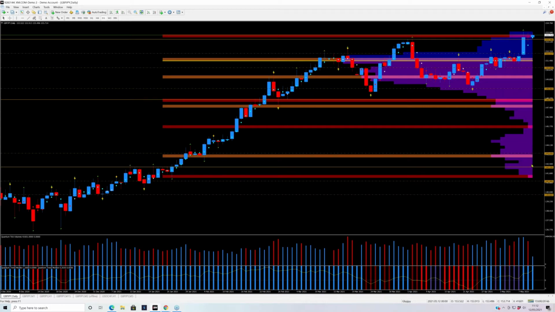Now, what this indicator also does for us is give us what we call our volume resistance by these bands, these volume strips, whatever you like to call them. And it also has a lower point and a higher point. Where the volume point of control is in the histogram also gives us a clue: is this likely to carry on higher, or is this just not going anywhere, or is this perhaps going to be rolling over? Because the VPOC itself also acts as a support and resistance marker for us.